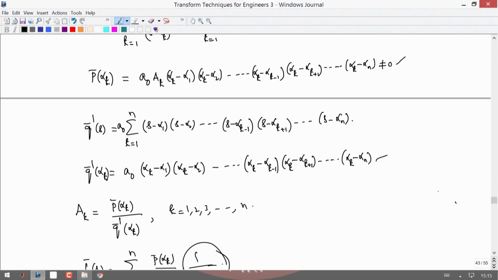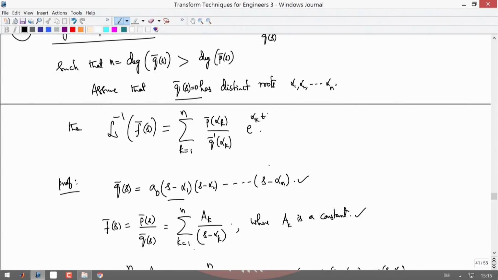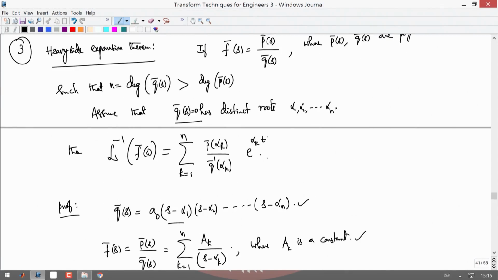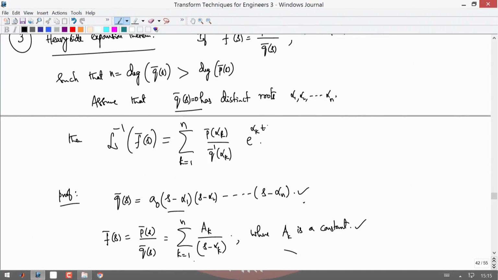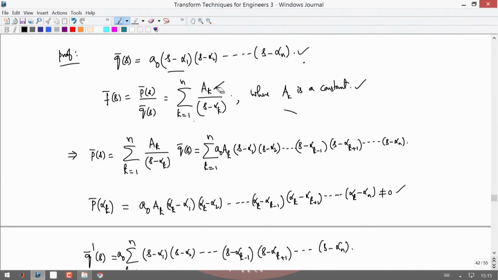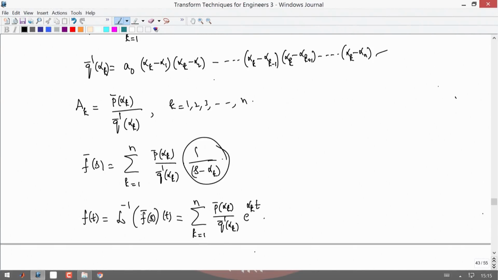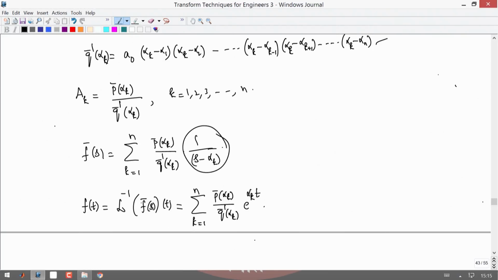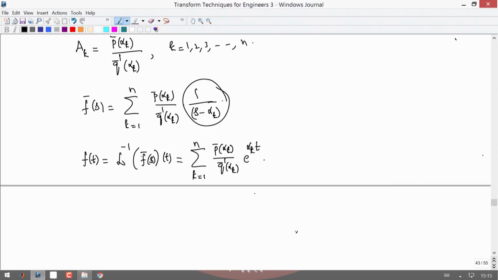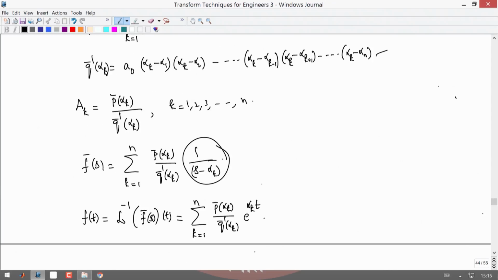So, without making partial fractions, if you have a denominator having distinct roots, you simply find those roots first of all, get the derivative and substitute. So, those coefficients of the partial fractions you can easily find this way. So, this proof is really not that difficult. Okay. So, this is the Heaviside expansion, this is the way you can get the inversion.